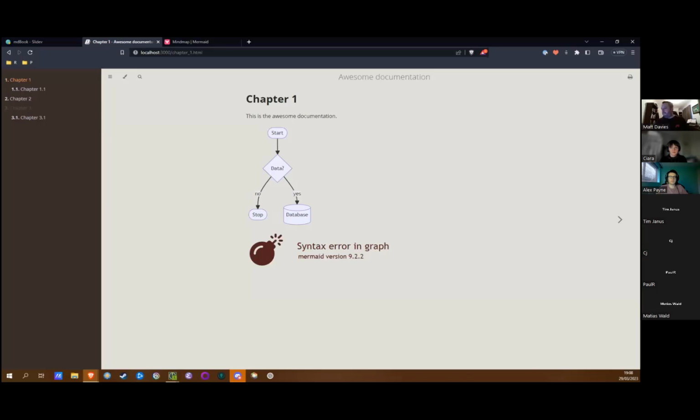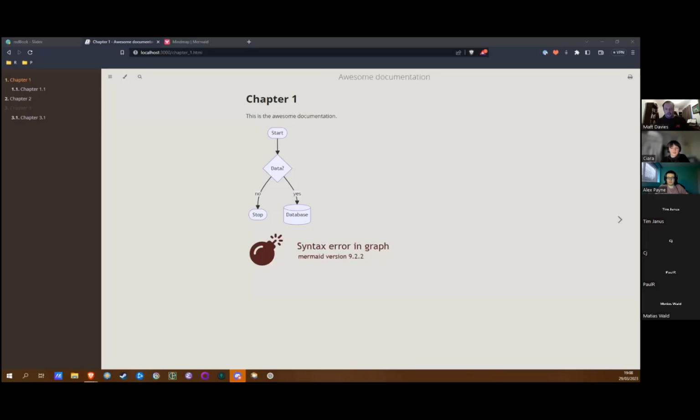Doesn't seem to be working. Don't know why. I'll have to look at that another time. It might not be supported everywhere yet, because I know some parts aren't necessarily supported. Yeah, I might not have updated. Did I install it today? I can't remember if I installed it today.